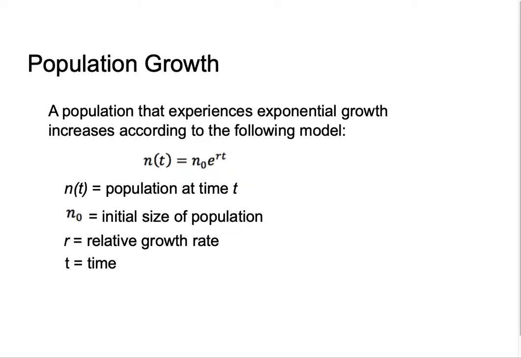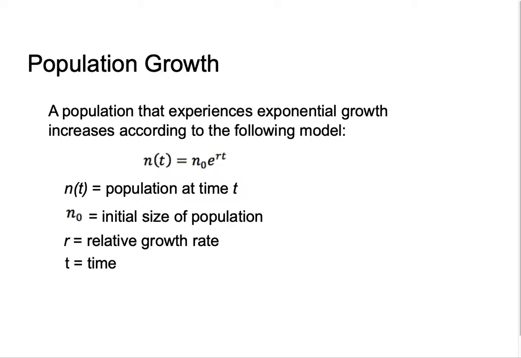All right, so we said we'd look at an item either appreciating or depreciating over time. So now we're going to look at population growth. Population, a lot of times like in towns or for different kinds of animals, over time they can increase. Sometimes you also have a decrease, but we're looking at population growth. So this is what's going to model our population growth here. This is what the formula is.